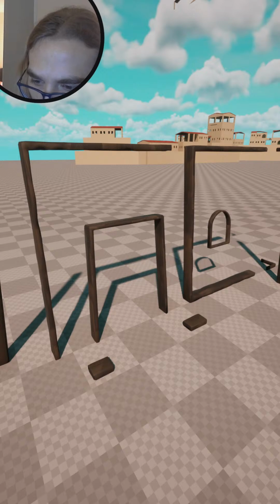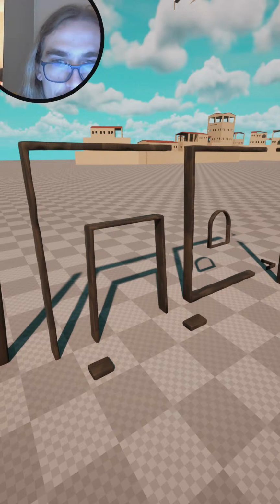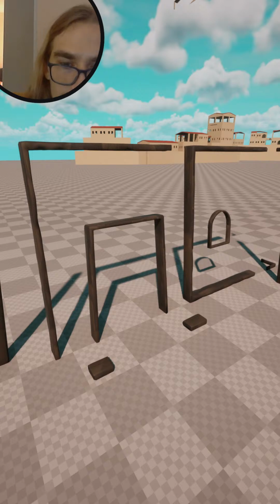What happens if I make a simple new project and I just get a rectangle, which is a plane, into Substance Painter? I have this single plane right here.